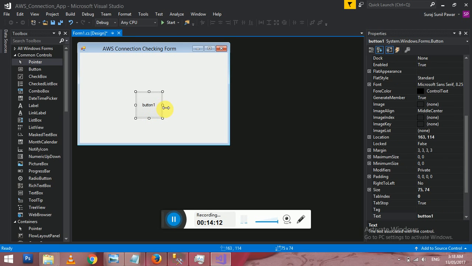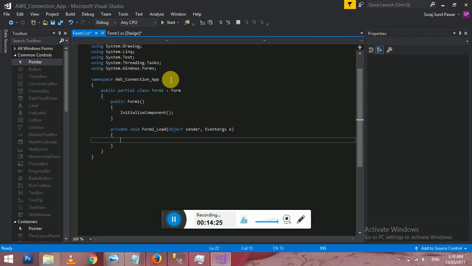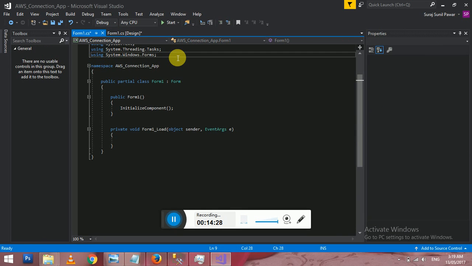Just by clicking on that button we will know whether our application will be connected to the AWS cloud service or not. Before that, just double click on the form. It will show the coding.